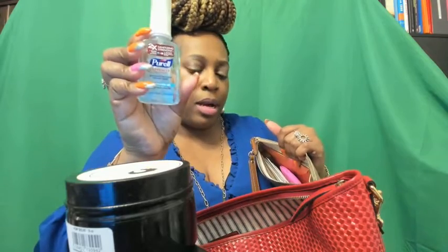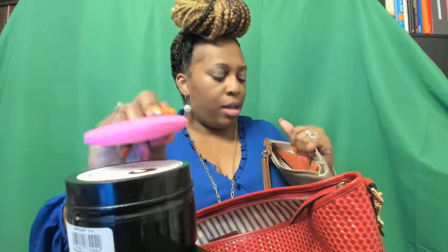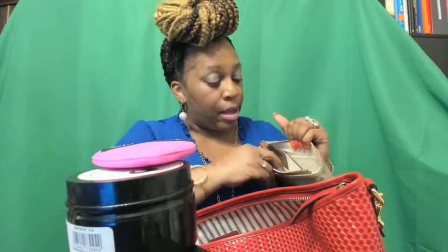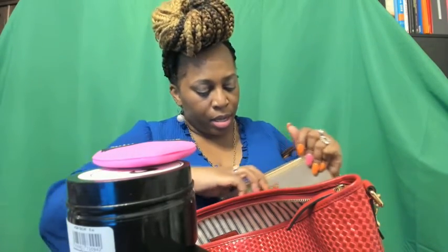Of course, I have my hand sanitizer. In there, I have my little cute mirror. I have my toothpicks, or what have you, I call them toothpicks. And I put my cards and whatnot in the slots, as well as cash and cards in the zipper compartment. So this was good.